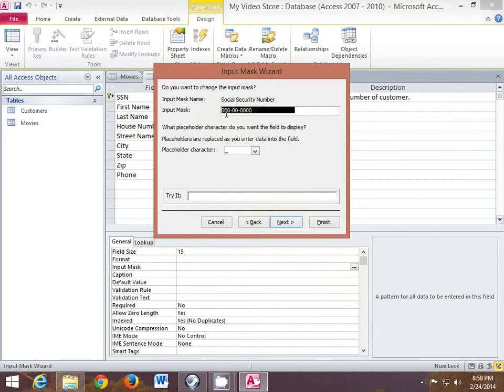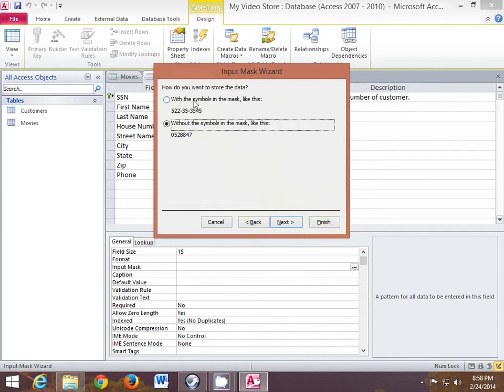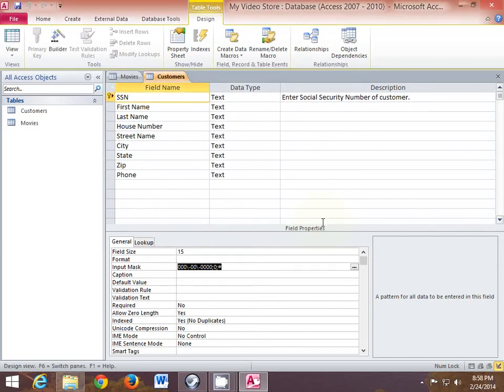Yep, that's what a social security number looks like right up there, except I'm going to change it to the number sign. I'm going to click down there. Yep, that's what I want. So I can hit next. I want the one with the symbols. Click that. Now I'm just going to skip next and click finish because I know there's nothing on the next step. Voila. Now we're done.